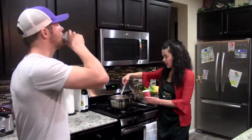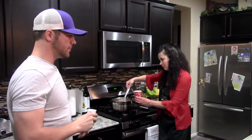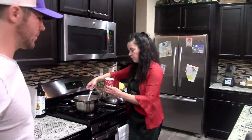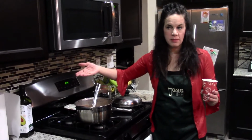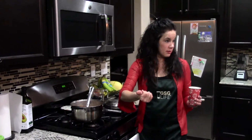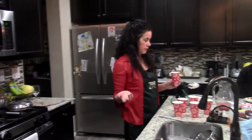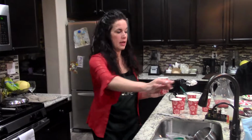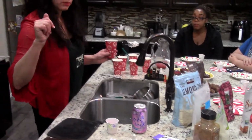Oh, and then we got keto hot chocolate. It basically is just hot chocolate, but without all the sugar. Any hot chocolate mix you buy at the store, Swiss Miss or Hershey's, is going to have partially hydrogenated oils in it, and sugar, and sometimes even artificial flavorings. So this one again is almond milk, the cacao powder, and we have chocolate swirl ketones in it.